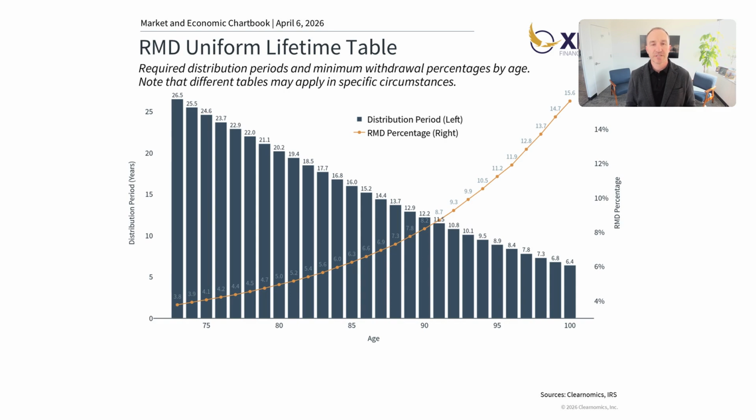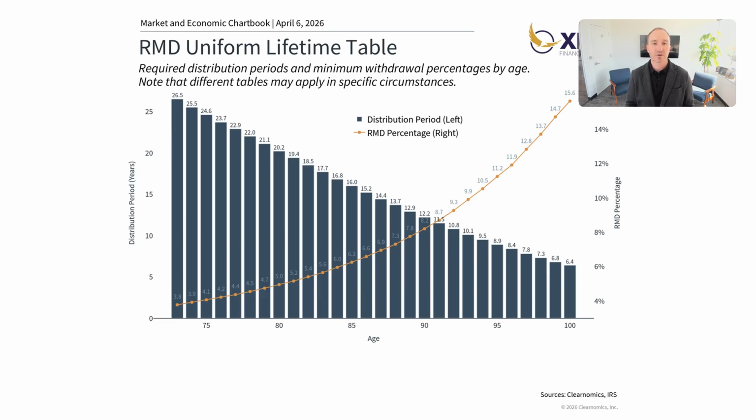Now, an RMD, required minimum distribution, applies to all pre-tax retirement savings vehicles. This is a traditional 401k, traditional IRA, traditional 403b, a SEP IRA, a SAR-SEP, a SIMPLE. Any pre-tax retirement savings vehicle is subject to a required minimum distribution. The retirement vehicles that are not subject to an RMD are Roths, Roth IRA, Roth 401k. There is no RMD because the money that went into that plan is already after tax. And essentially the point of the RMD is to tax money that is yet to be taxed.